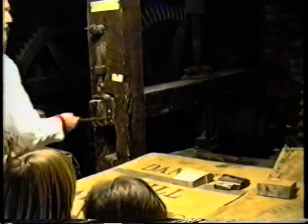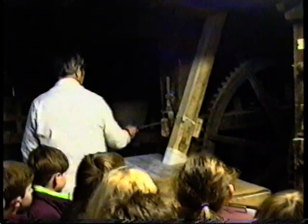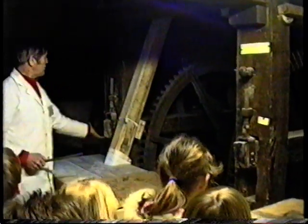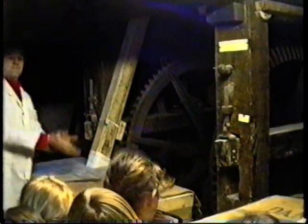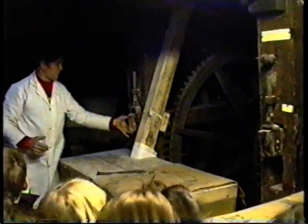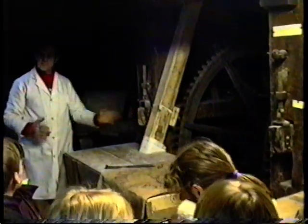Now, here is a beam, there, and here. They're underneath that shaft that goes up through. So when we raise or lower the beam, we lift the stone up or down. When we lift it up or down, we do it with a hook. And it's a suspended beam.